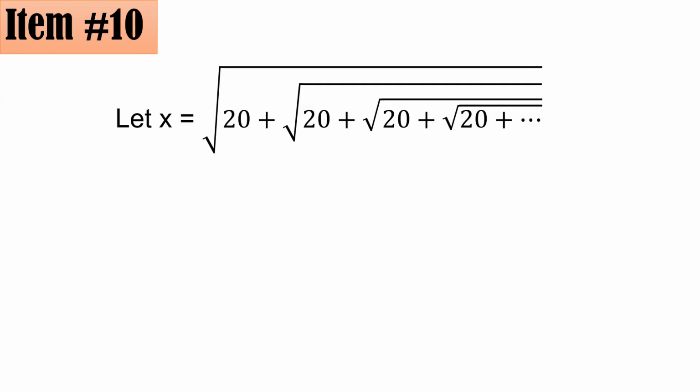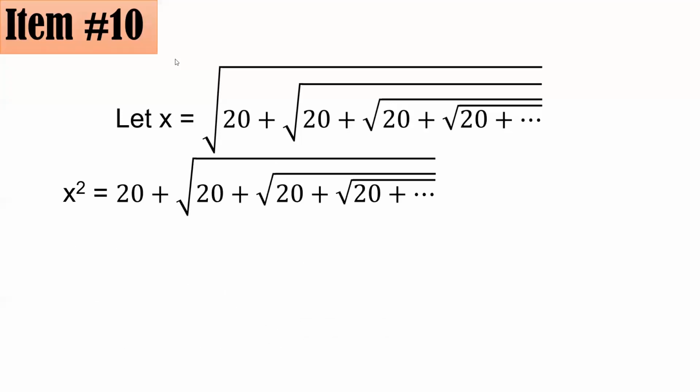So yung ginawa ko po next is to remove the major radical, no? What do we do para mawala yung major radical? We will square, tama. We will square both sides of your equation. So yung square ng x ay x squared. And if you square the right-hand side, the major radical will be removed and meron ka lang 20 dito.